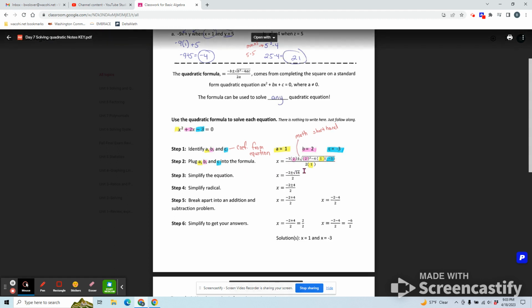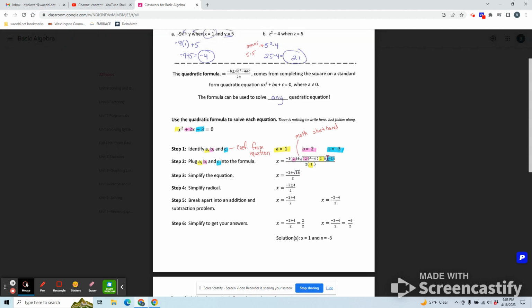So we simplified the equation. We plugged all of that into my calculator. We got 16. Then it says simplify the radical, aka simplify the square root. The square root of 16 is 4. Once you take the square root, you are not taking it again. So I took it once. That was it. I hit root 16 on my calculator. It spit out the whole number 4. So I wrote down 4.